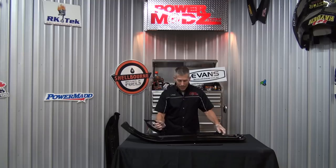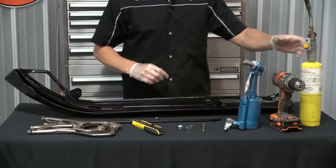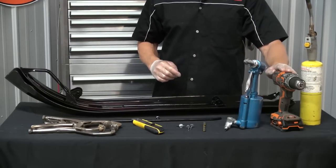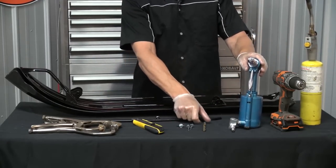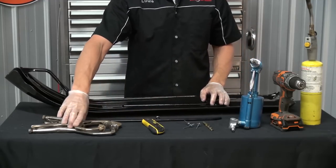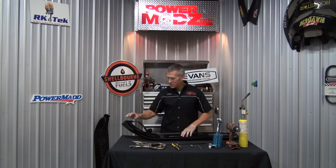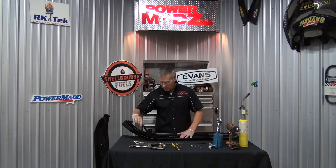So I'm gonna show you how I install these skis on this ski skin. I've done this maybe 10, 12 Elans, maybe even more. Let's get her done. All you're gonna need to put this whole thing together is a torch, a drill, a rivet gun of some sort. You don't need the air actuated one. A drill bit, a knife, and a couple of clamps. That's it. All right, so let's get these on. This is a quick thing to do. I'm telling you, it doesn't take very much time at all, and the benefits are awesome.